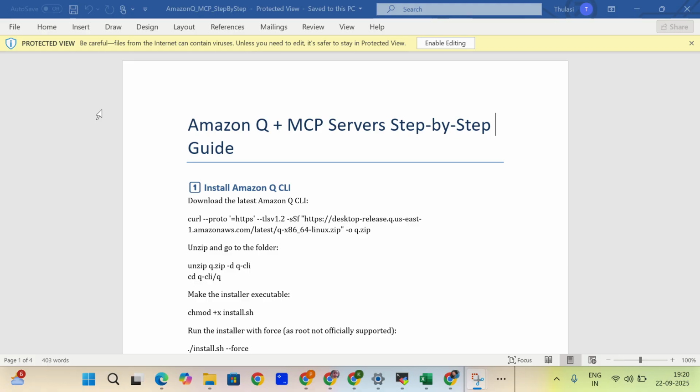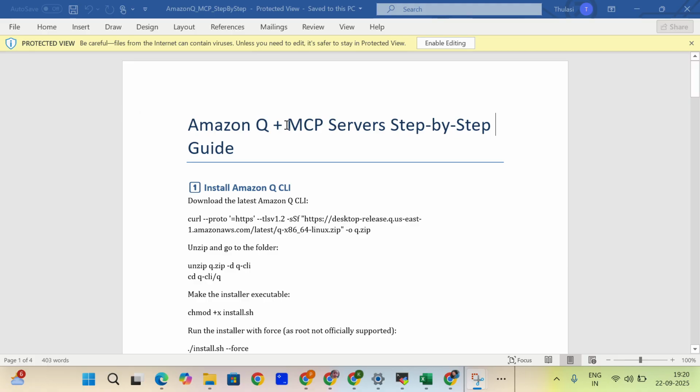So now what can we do? Today we will try one experiment. We can do it on Linux servers. We can create one Amazon server, configure Amazon Q inside that server, install the MCP server client, and configure that client with Amazon Q. Then we can start searching there. We can ask any request to that chatbot.